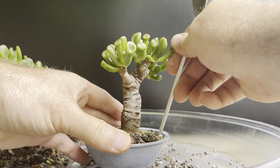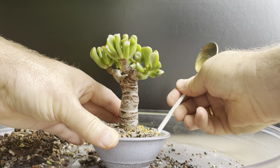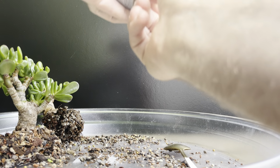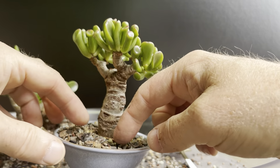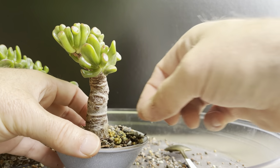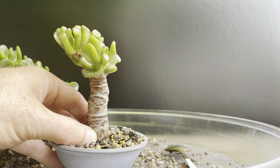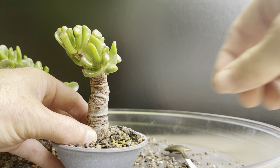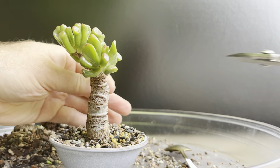And well, this one is really stuck. Oh, you know what? I bet it's, yeah, I think it's got a wire in it. And it must be attached to the top because I can't pull it out. Let's see. Yeah, boy, it's a fine wire. Try to get that out of there. Yeah, I'm going to have to cut it now. Don't do this with your scissors because it'll dull them, but you know, I'm going to do it.